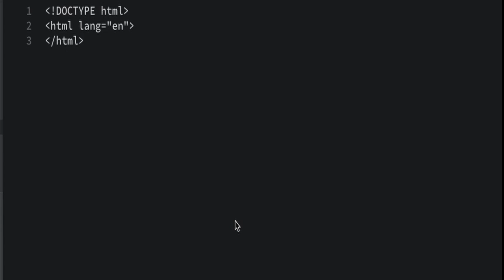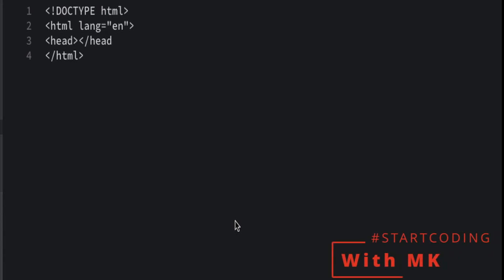And then of course, because we said that we thrive on pairing tags, now we have opened the HTML tag, and we have closed it like that. And now let us create some space for us to create our header section, or our head section. And now I have opened the head, and now let me close it.